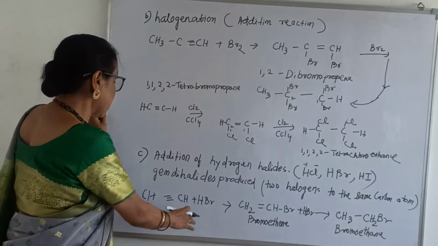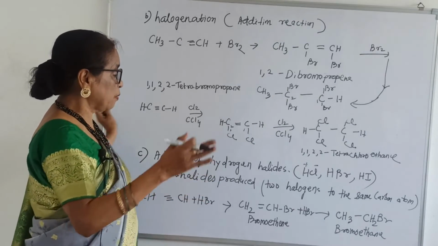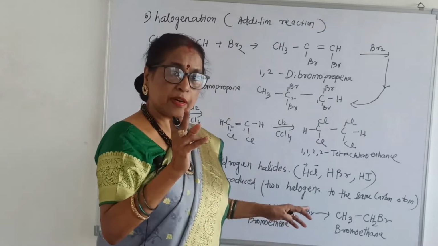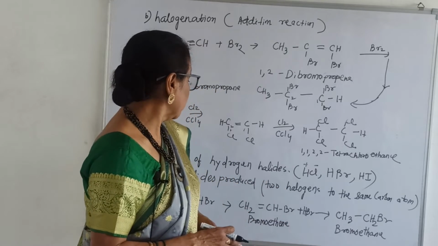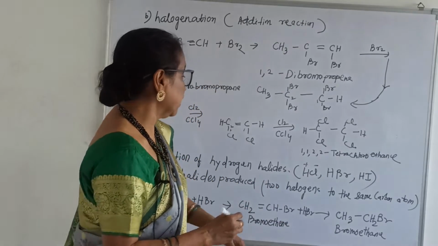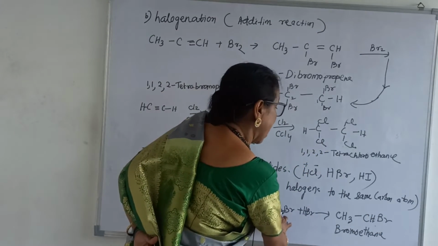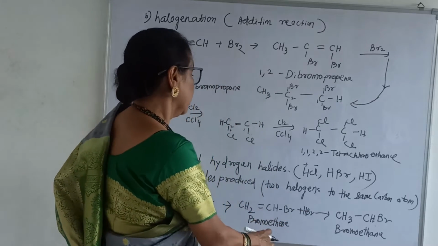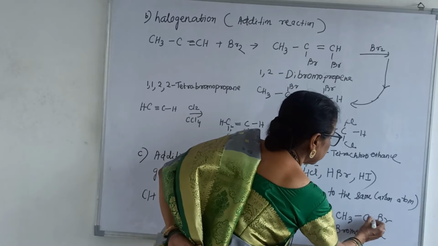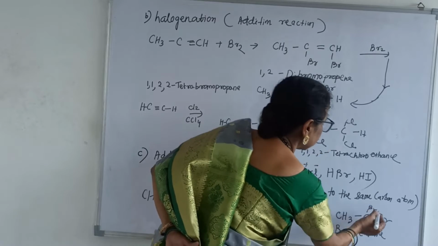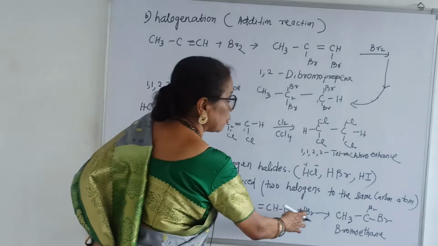Okay, so here one H and one Br you will add, that is called bromoethane. Again if you add HBr again, there is a double bond, so between the double bond one H here, one Br here you will put. Here HBr is added, so CH3 there, and here is one bromine and one bromine. Clear now? Because bromine is added and hydrogen is added, hydrogen will come here and bromine will come here.